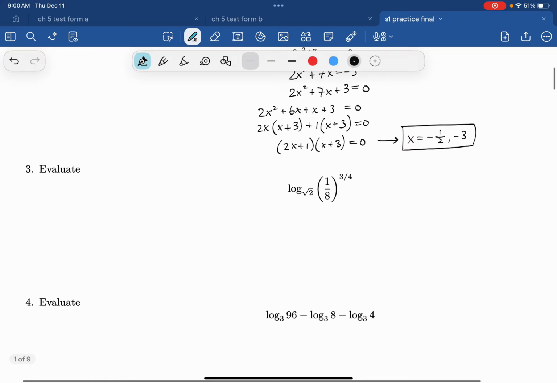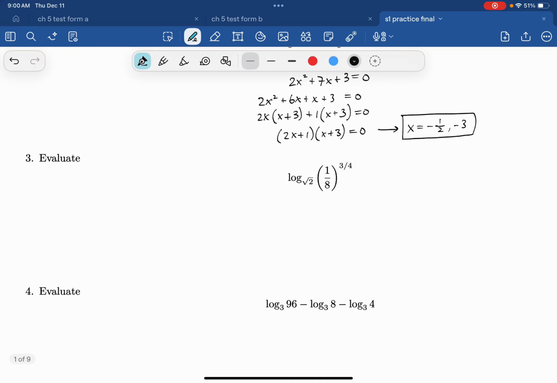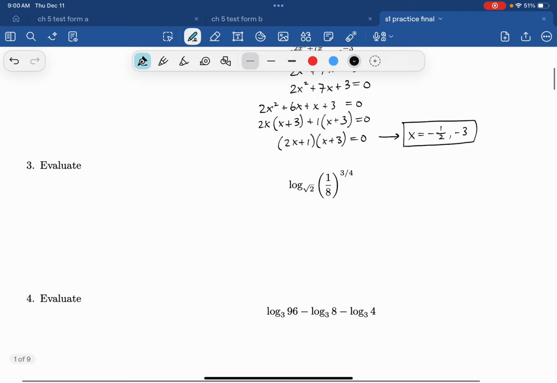All right, number 3 is a very tricky logarithm question. We have a strange logarithm in the base, or strange numbers in the base and also strange numbers in the input. Oh, there's some ambiguity here. There should be another parentheses around this, actually.